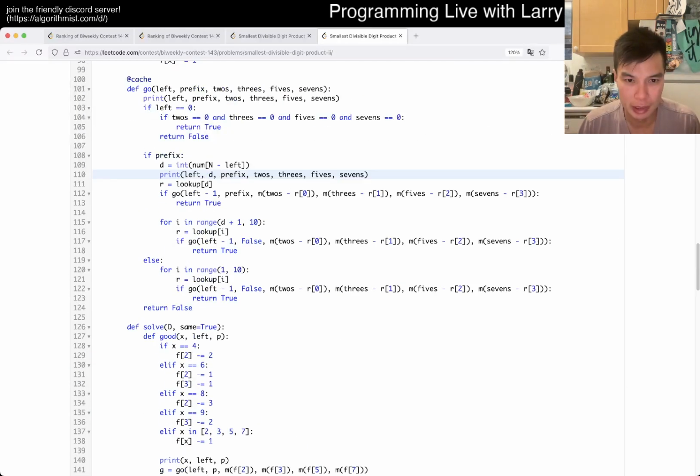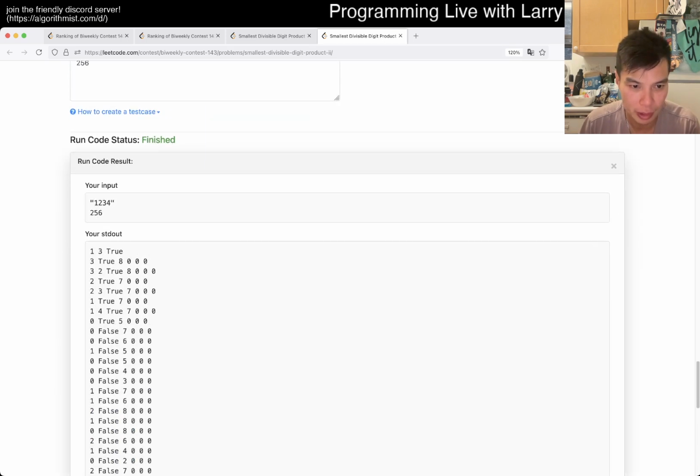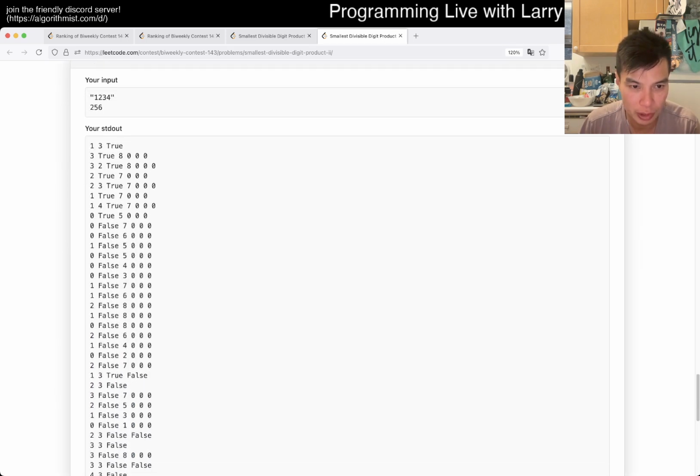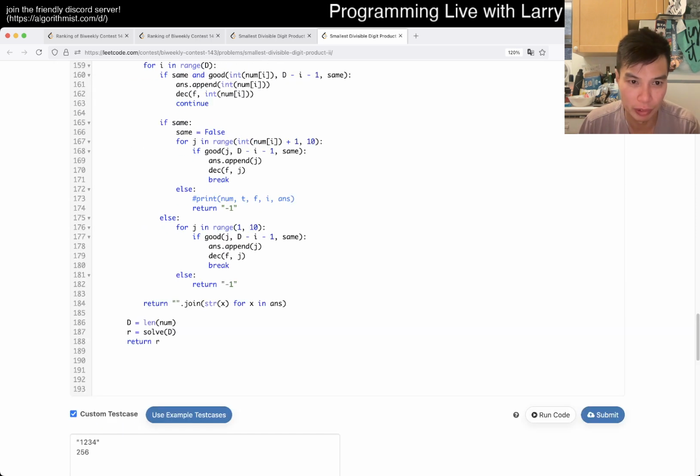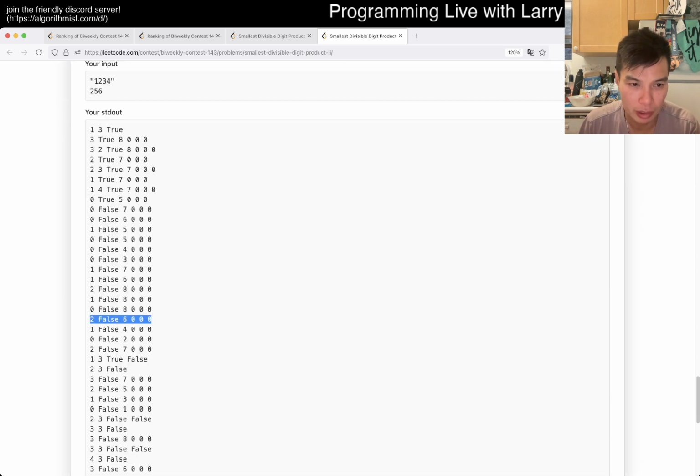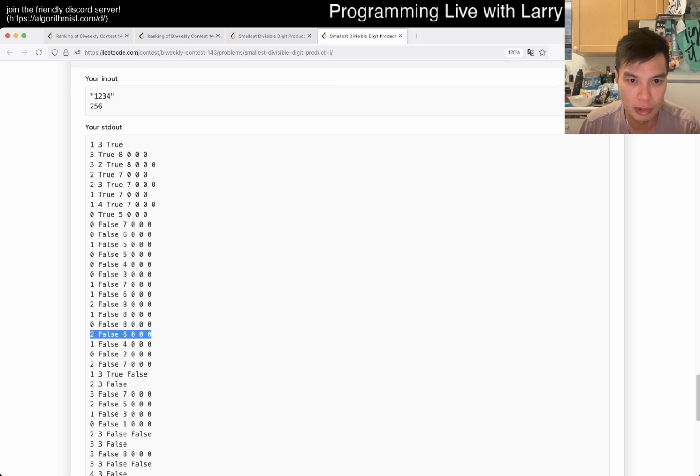So that means that here we should try 2 false things, right? So 2 false, 8 is, I don't know, a digit. So 2, this should be true, right? Because then now you subtract 3 twice. So this should go to 1 false 3, which it doesn't seem to do.